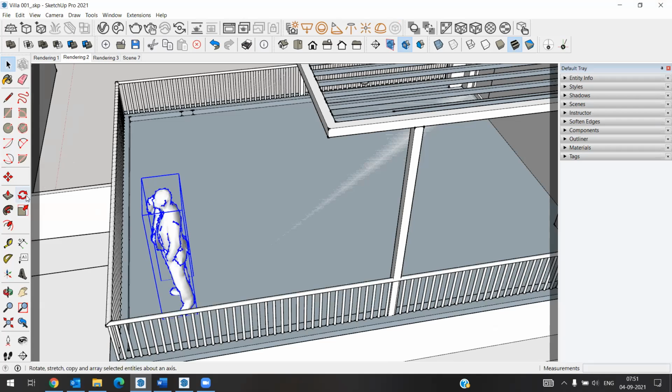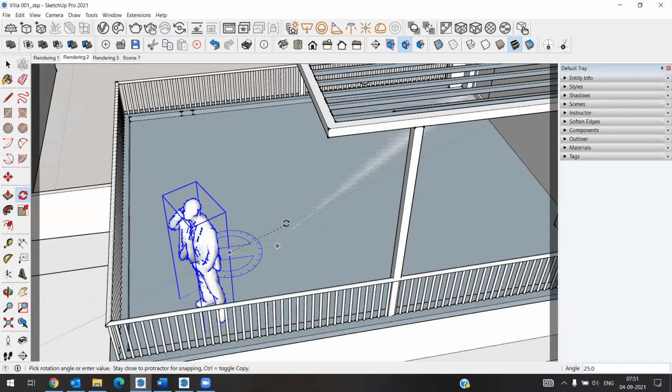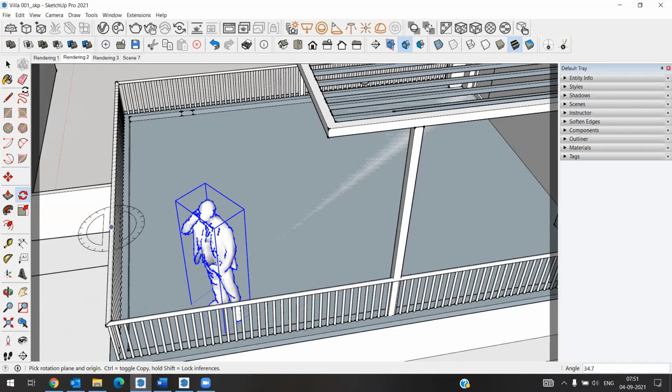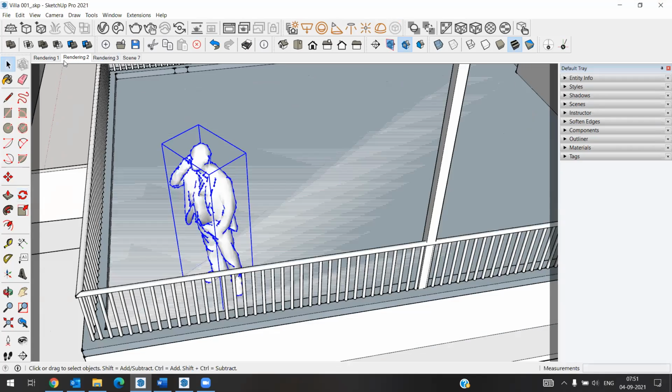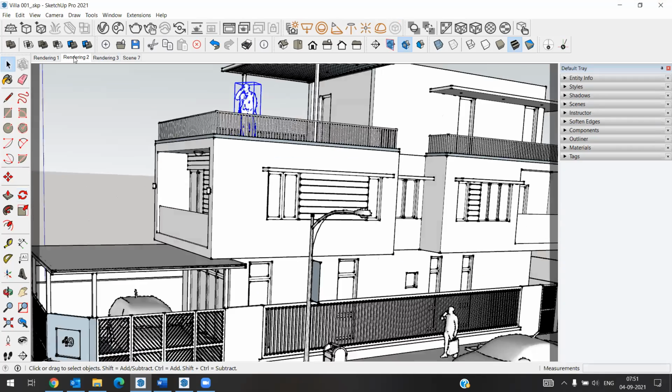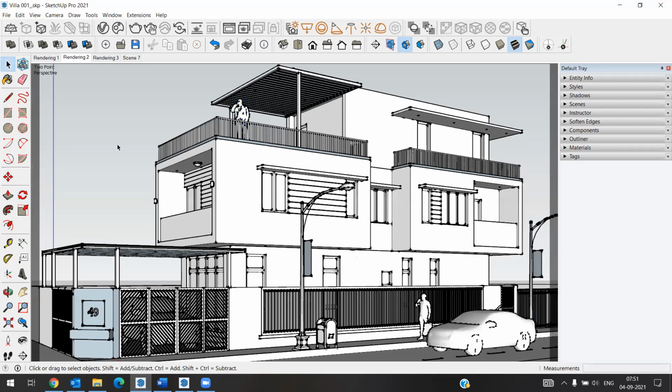I'll rotate this person. According to our rendering view, you can set it like this.